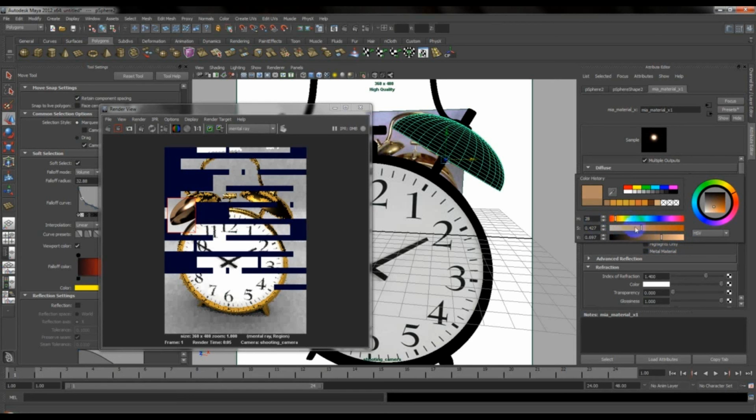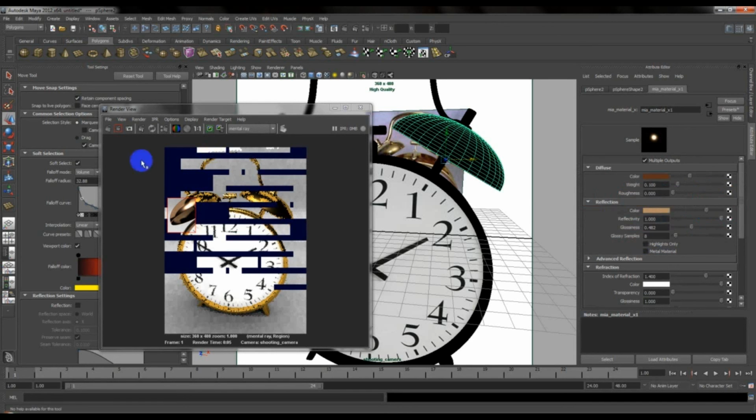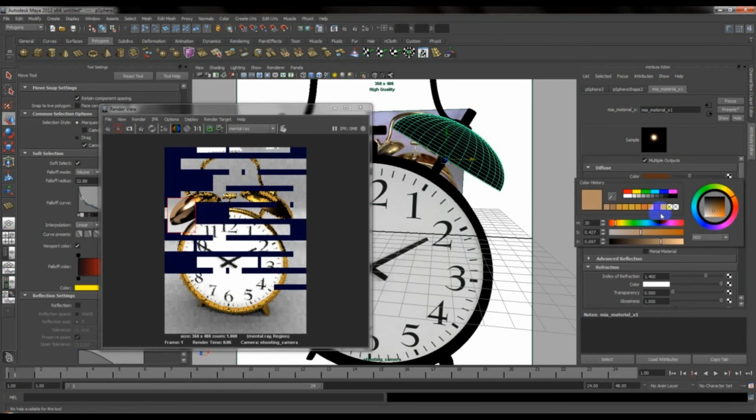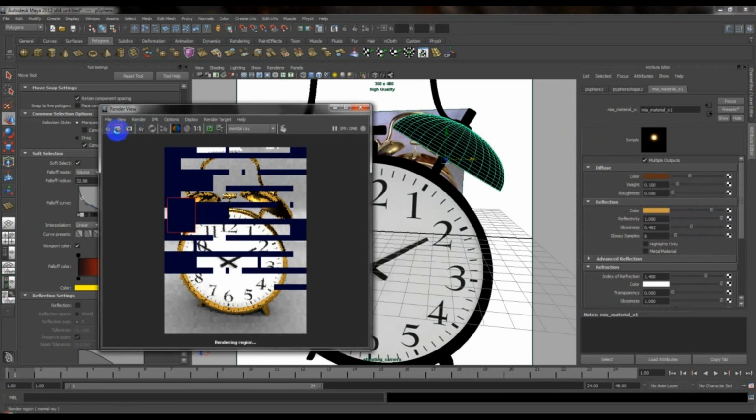And maybe not really close to the face color. No, maybe like this. I make a render right now. Yeah, that's a little bit better. But let's fix it more. I've just made too many color samples. I've chosen one of them and I'll fix it. Maybe that's good. Let's see the result. Okay, that's good. Much more realistic.